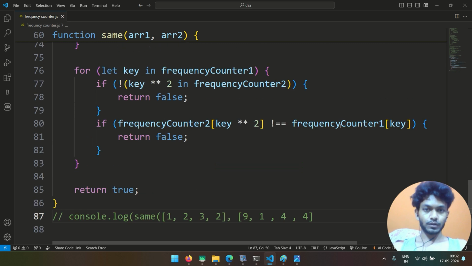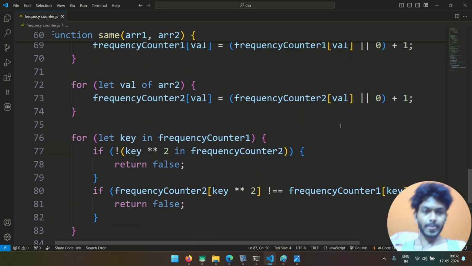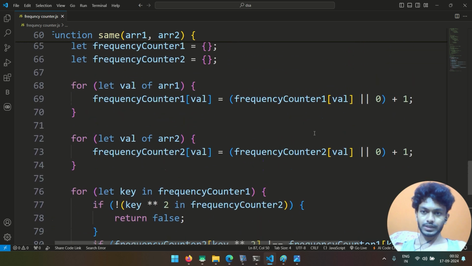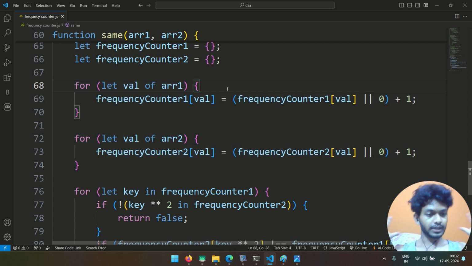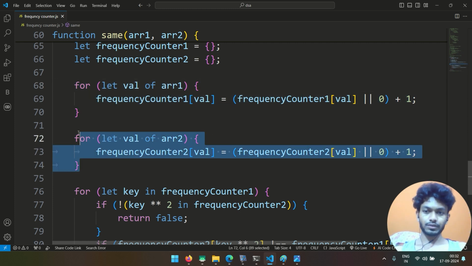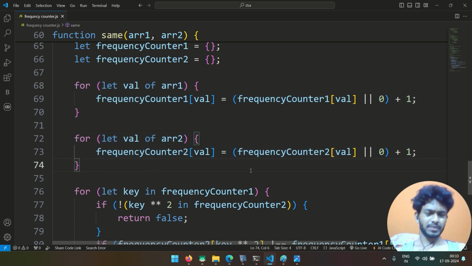Okay. Hopefully it is making sense to you. So this is so easy to understand. Done. Frequency counter done. We have created two objects. It does a simple task of basically converting an array into an object with an intelligent approach of not repeating the object elements as different keys.